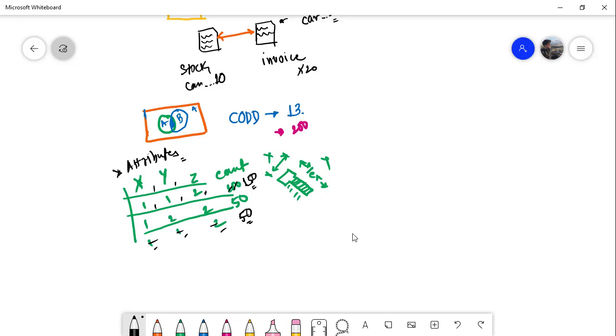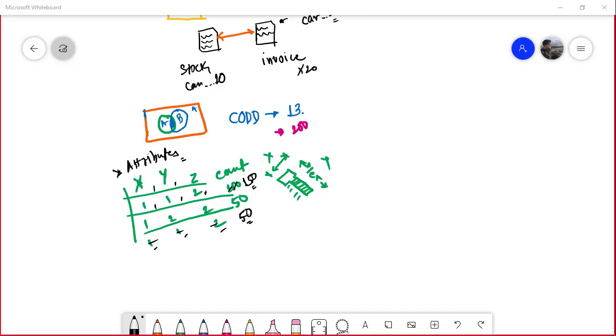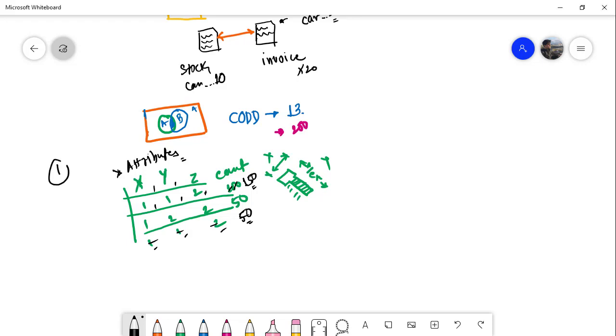Because a size of one, length of one, and a pitch of two is a unique item in this particular product, and you would want to track it differently when it comes to storage. You would want to have exact quantity, and this exact quantity is going to help you have better control over these things. With that, we come to the second law. So this is the primary key.